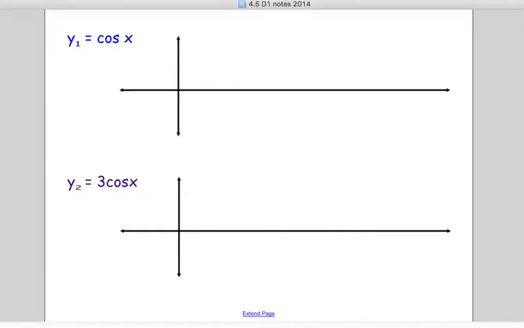All right, so I just want to reiterate cosine. Okay, so make your 4 tick marks. Period of cosine is just 2 pi. Go to the halfway mark. Half of 2 pi is pi. Half of that is pi over 2. And then I take this first tick mark and I multiply it by 3. 3 pi over 2.